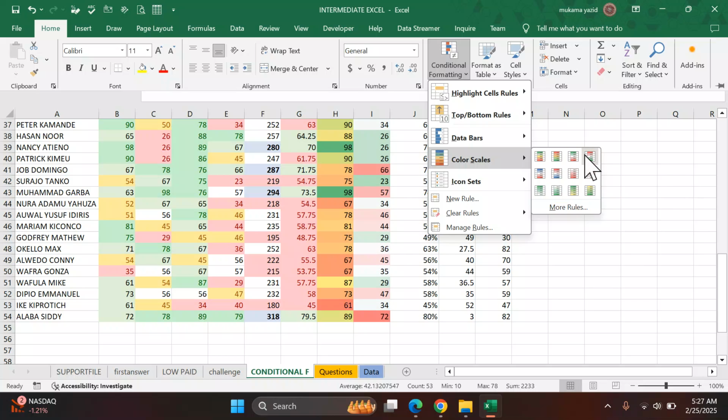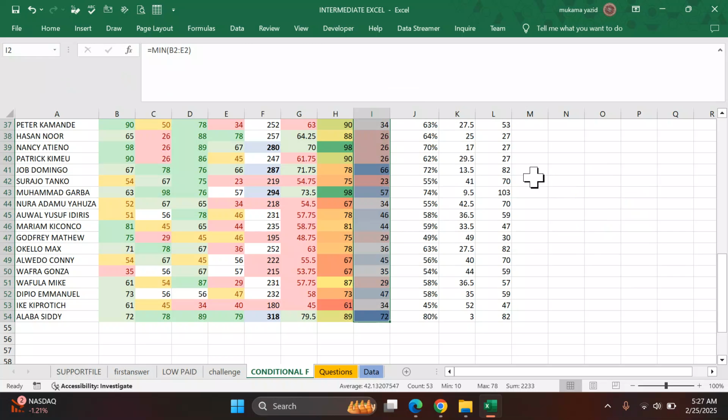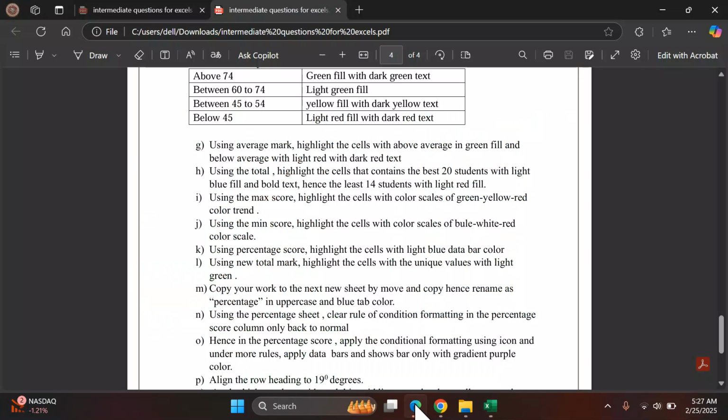I think I'm not seeing blue. What was the scale? I think here blue. This is what they wanted. So from there they said blue, white, that is it.